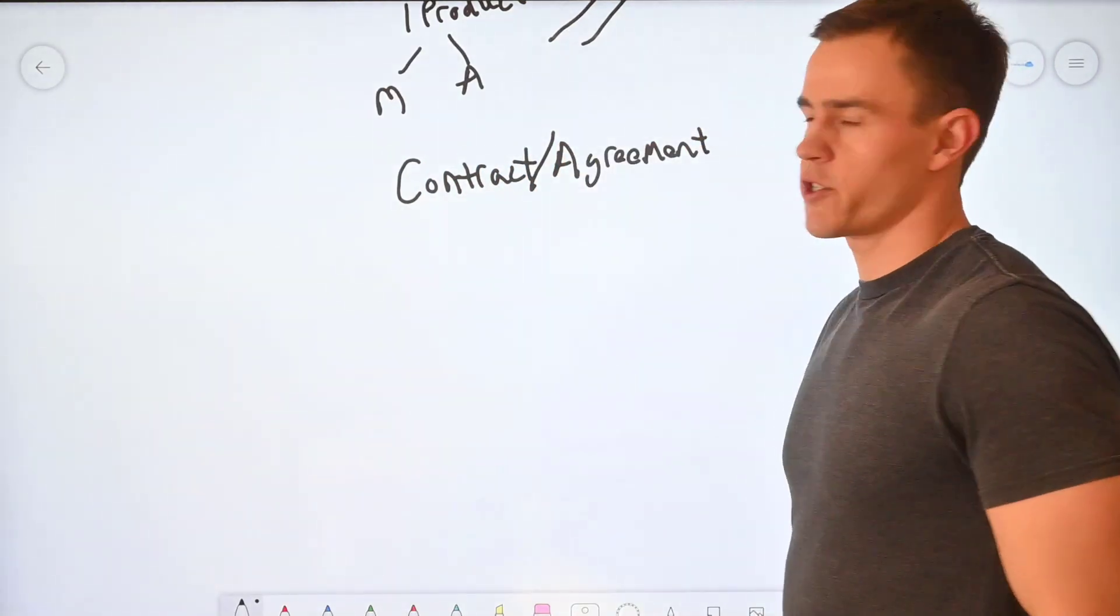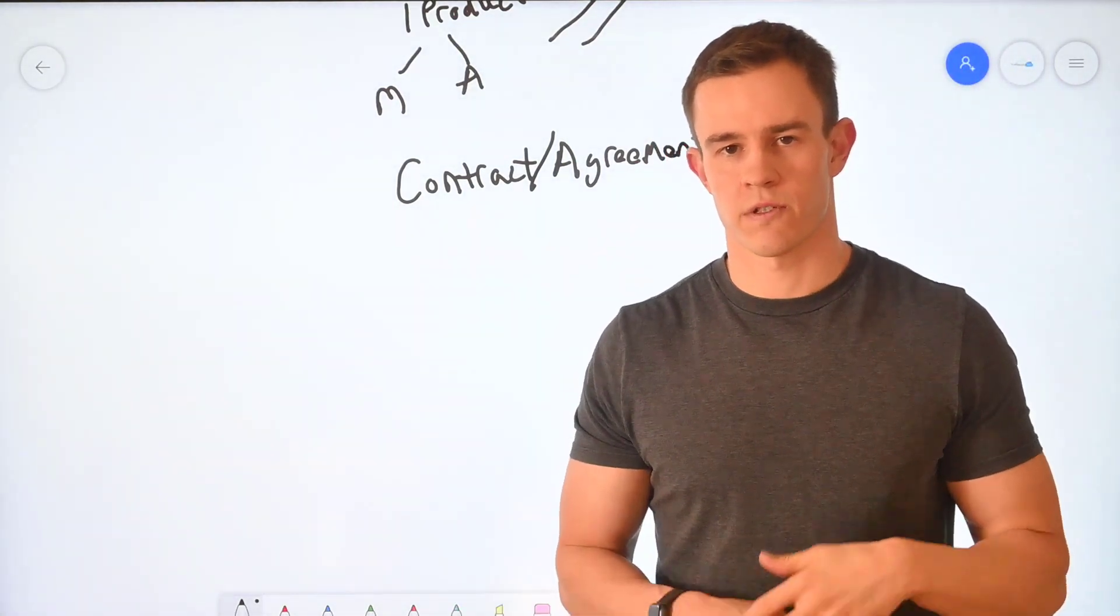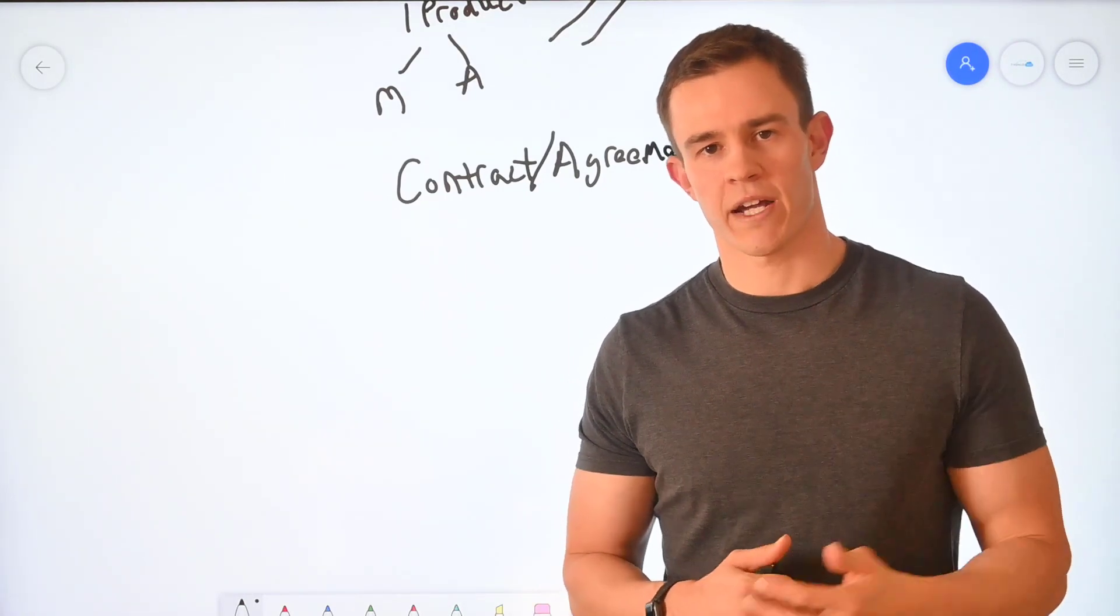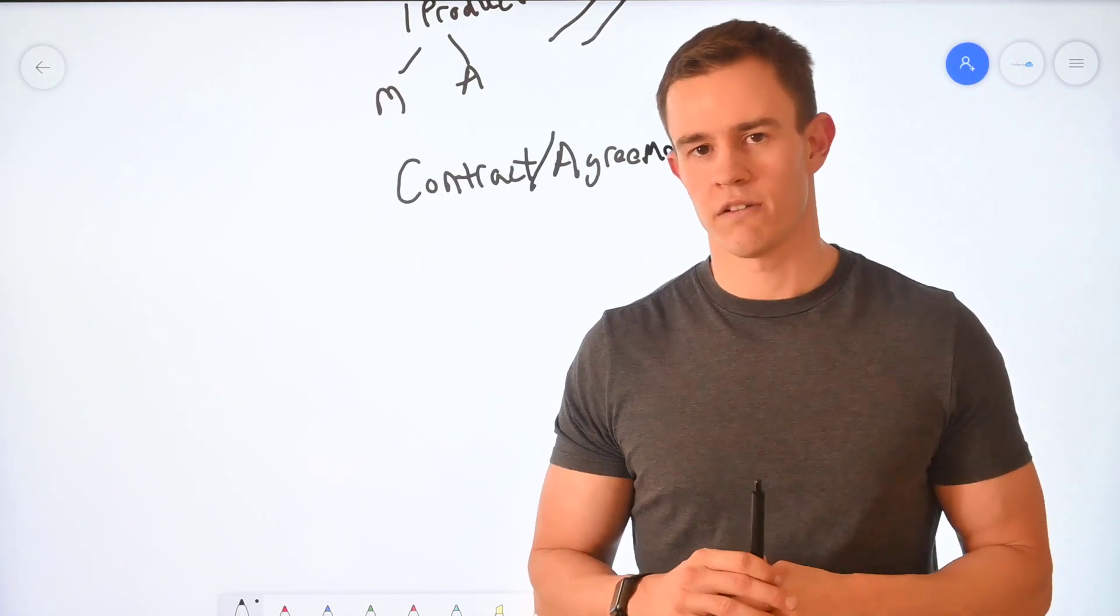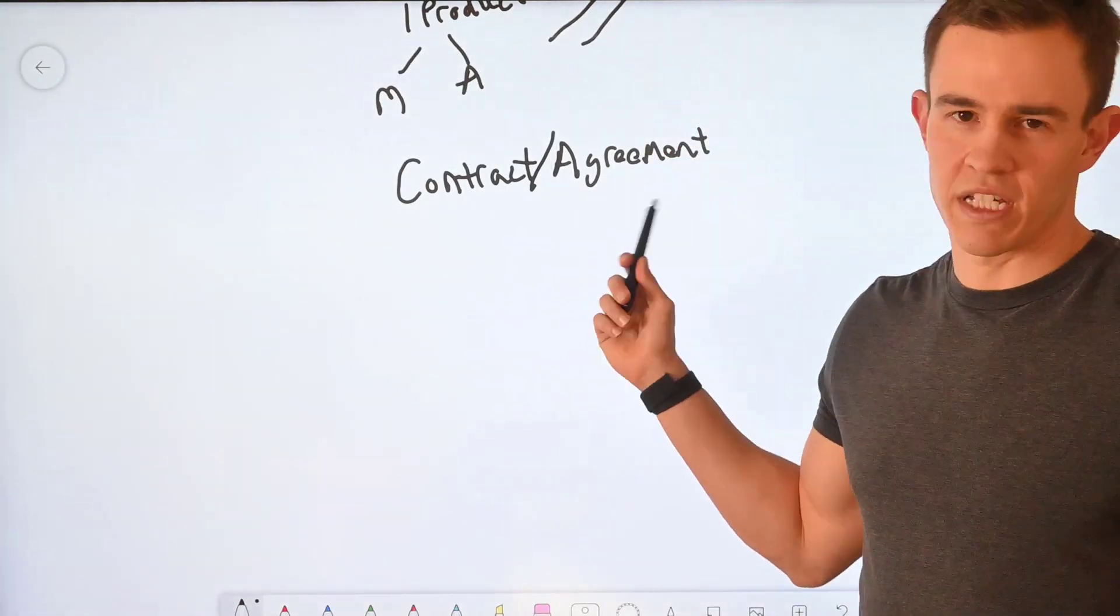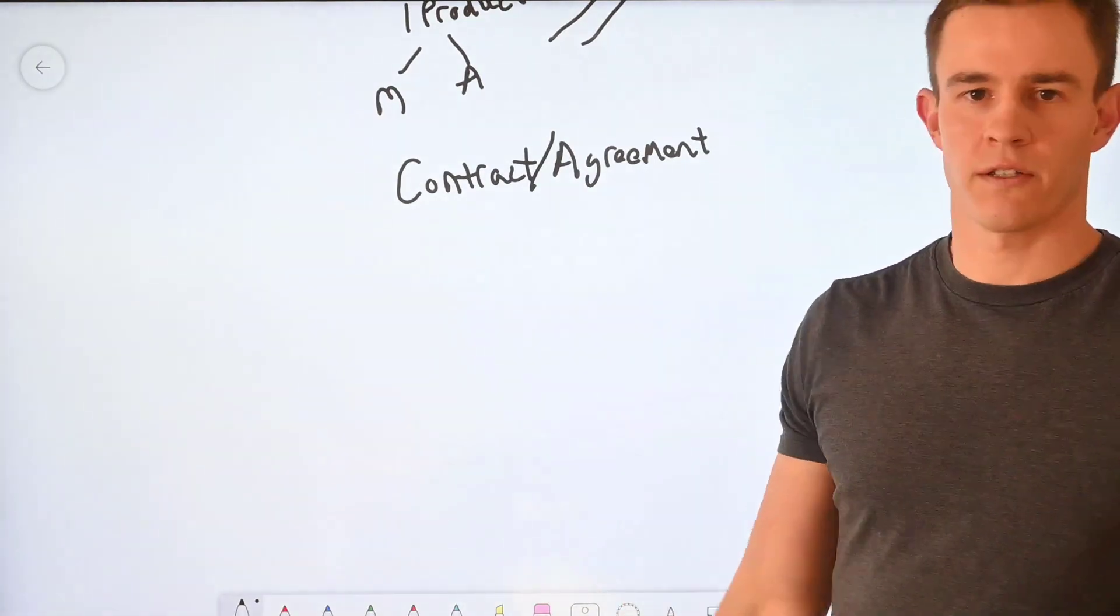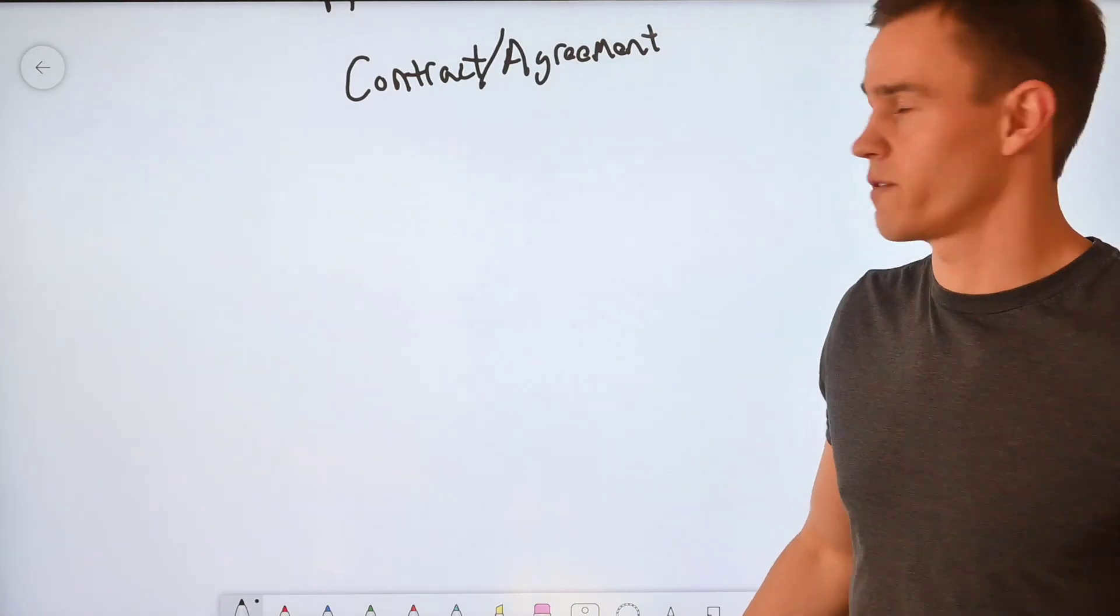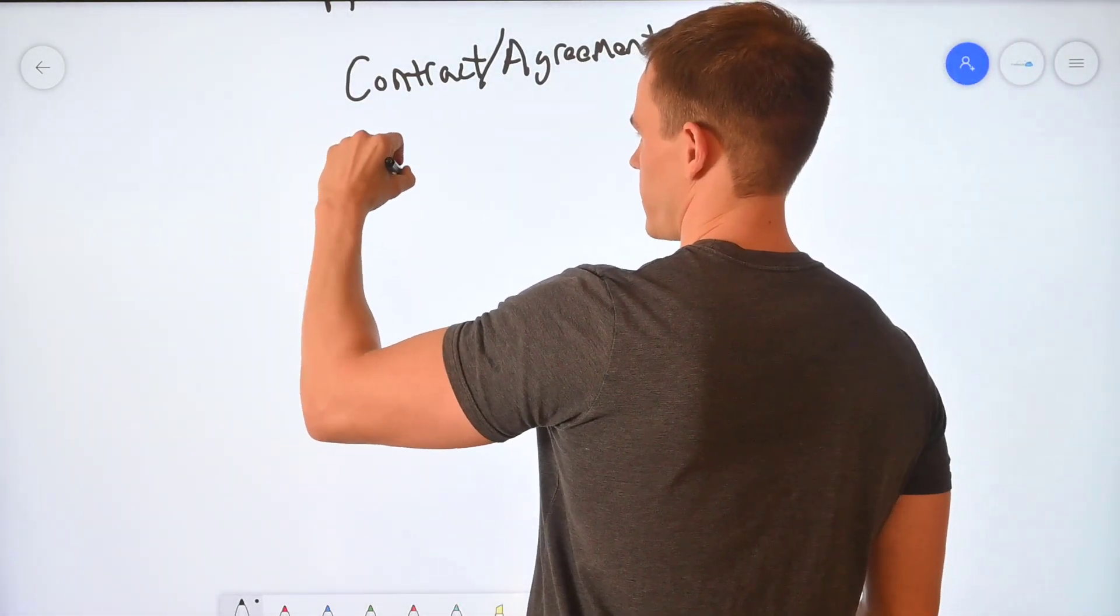So with NewCommerce, you're likely to be evaluating your contracts with your customers. You should be updating those based off of the new term commitments with Microsoft. I touched on all this in my previous video about reducing liability, but there's a possibility that you could be updating your contracts in PSA as well to reflect those changes or just starting fresh with NewCommerce and creating new contracts to accommodate.